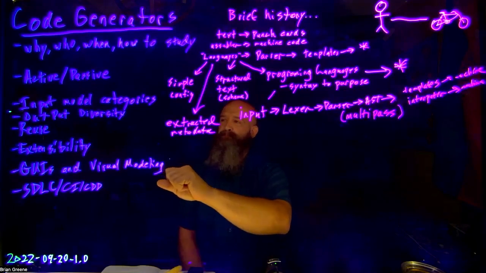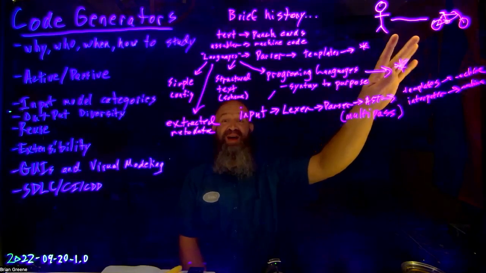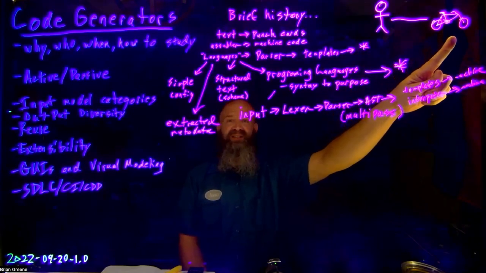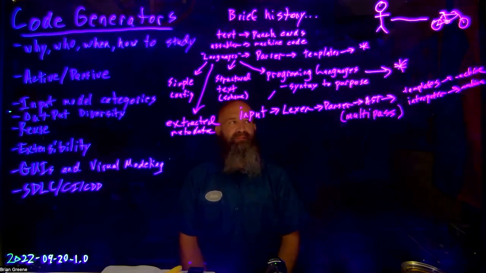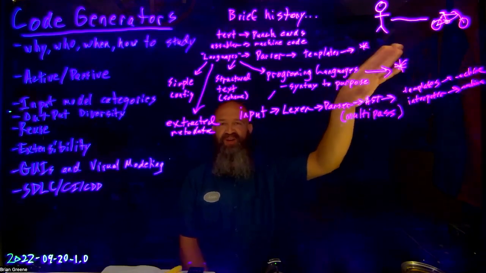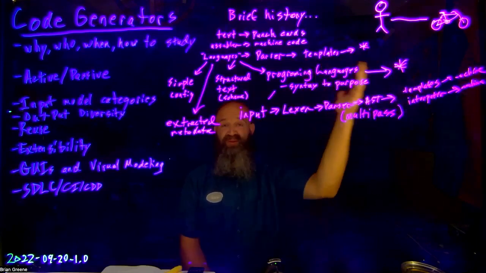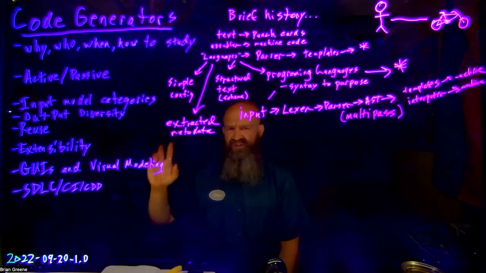And let's talk a bit about active and passive while we're here, and we're going to introduce our actors. So we've got a person and they have a bicycle, and there's some relationship between them because we've drawn a line. We're going to explore some variations on that line as it relates to data modeling and code generating. We've got to have people and bicycles, got to have something to talk about. Active versus passive code generators. I said it's kind of an easy distinction to make.